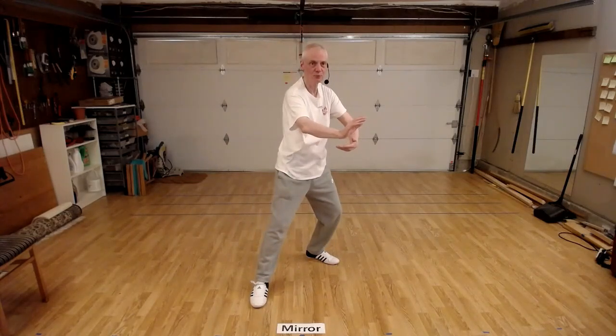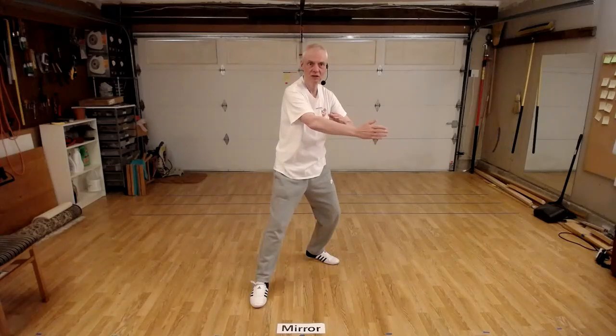And you can practice press. So rotate the left hand, put the right hand on the forearm, push forward, push forward. And here it's mostly a forward waist movement coming from the back leg, which is similar to what we practiced the last couple of weeks.